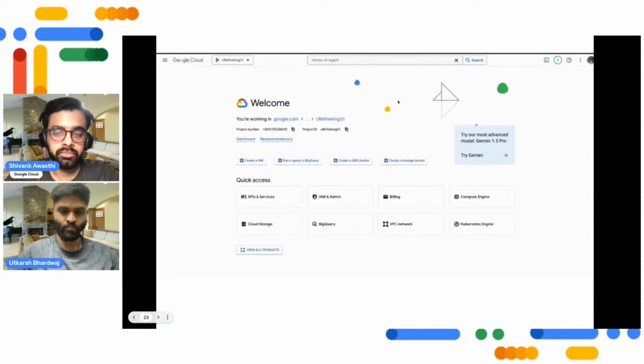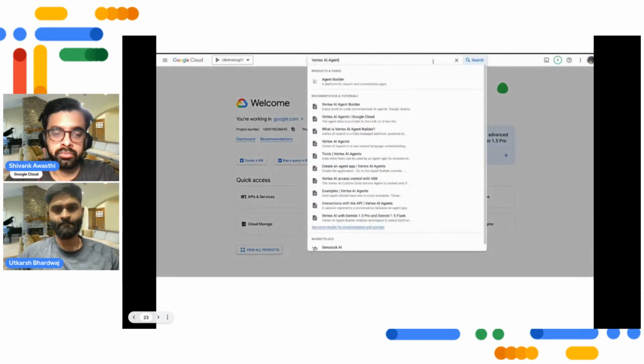So, in order to create the Vertex AI agent, let's go to the search bar and search for Vertex AI agent. I had already searched it, so it's already auto-populated. Once you type Vertex AI agent, you will get the agent builder result, and you can simply click on it.